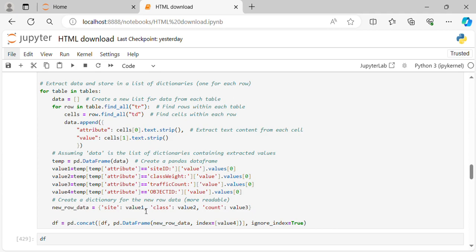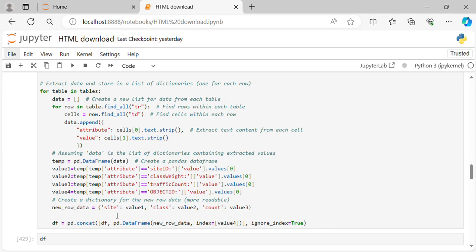Then we create a dictionary for the new row data, more readable. So we assign new_row_data equal to a dictionary, using the curly braces over here.